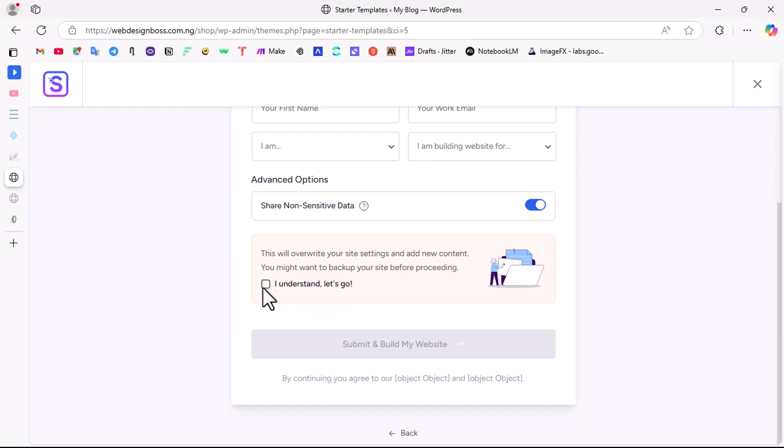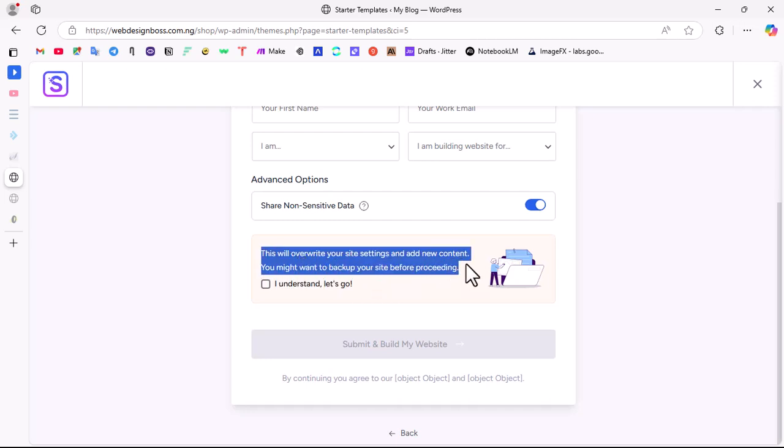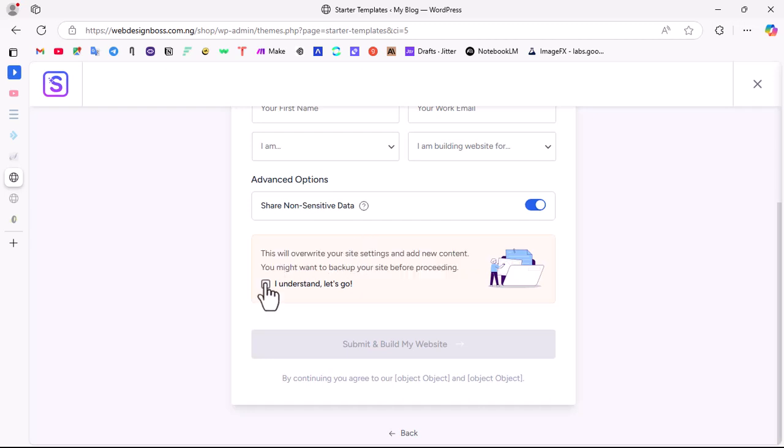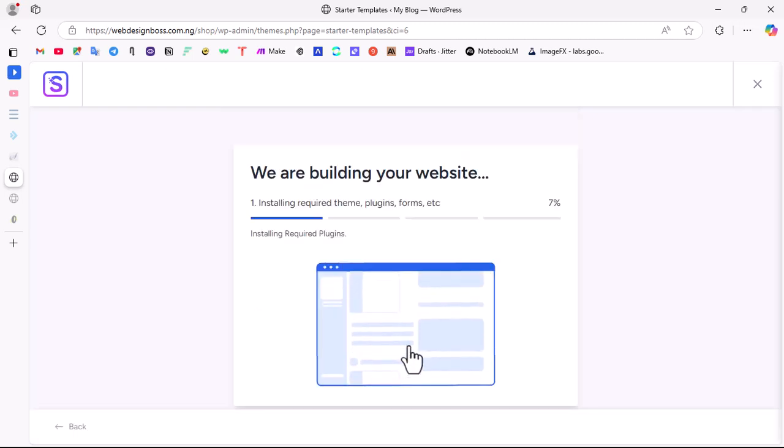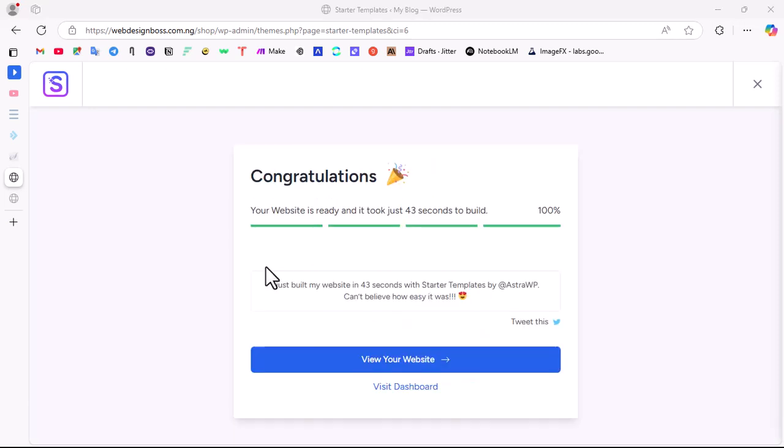And then for the website to install, you will need to override everything on the website. The website has to be new. All right, there must be no template or any other thing on the website. And for it to happen, you need to remove those things. So it's going to overwrite. So you check this to overwrite everything on the website, and then you click to build, and we wait for the magic to happen. So this usually takes less than a minute, and then your template and your website is going to be ready. All right.